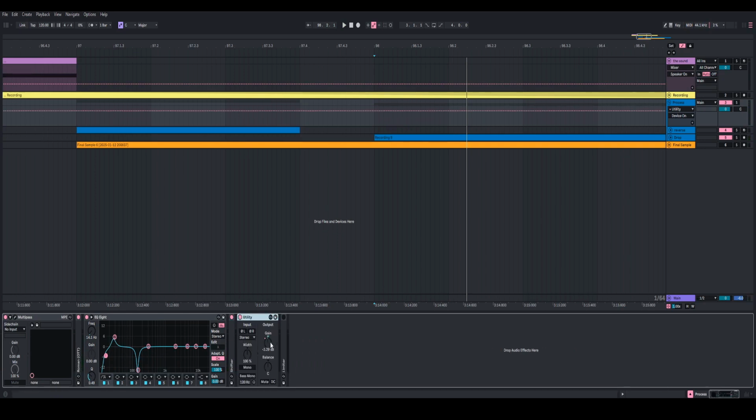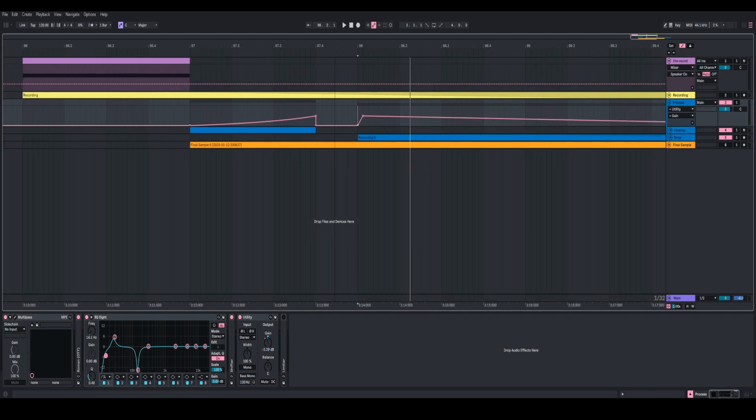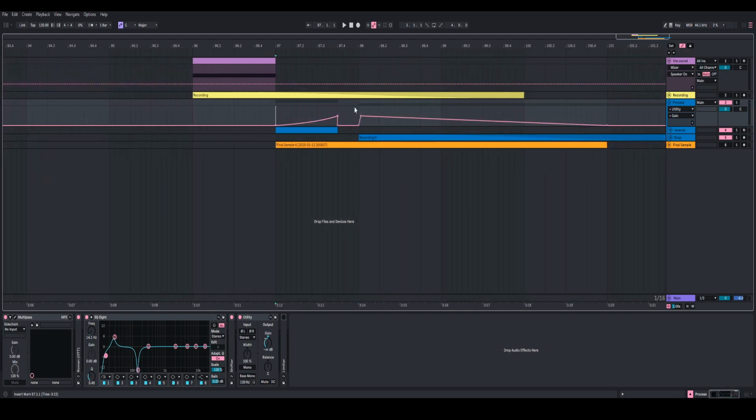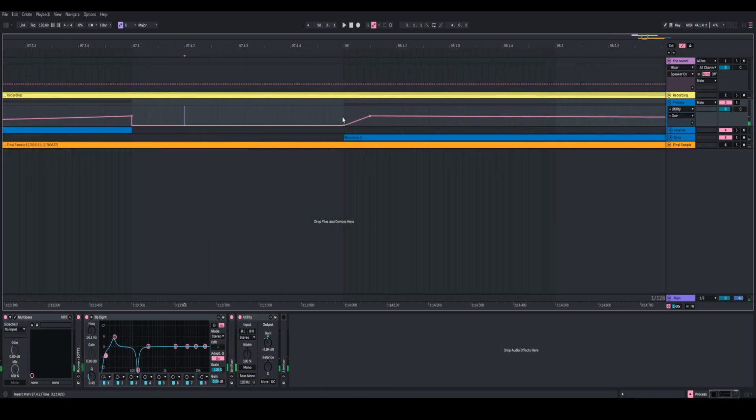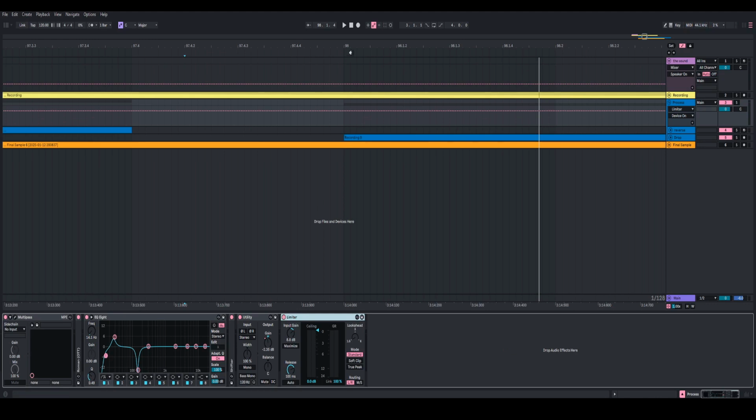And then for the utility, I just did some automation with this for the recording. And this is what it looks like. So it swoops up, then it's silent for this part, then it finally comes back in for the bass drop. And as you can see, I did a little bit of an attack here with the volume. And I really like the way that sounded. And then of course the last thing that I added here was a limiter.